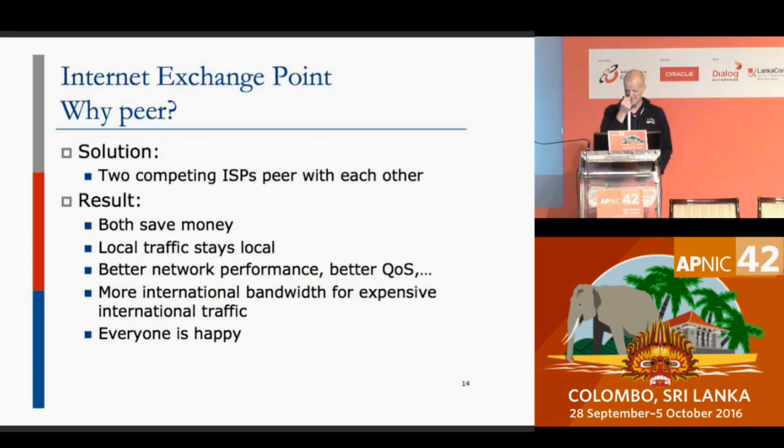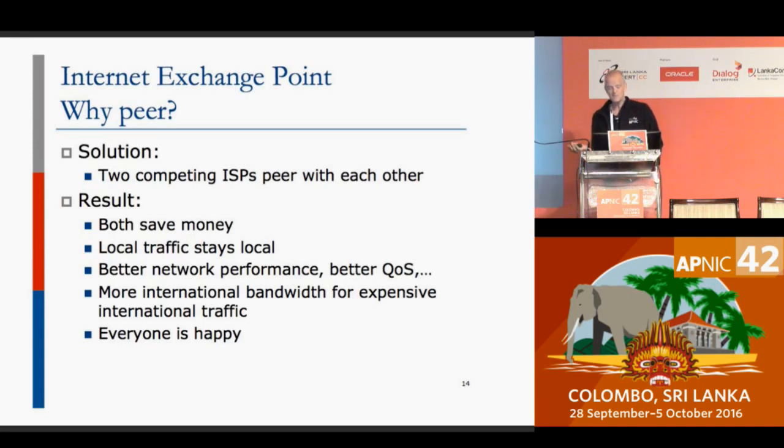So the solution is really that the two competing providers peer with each other. For all my work over the years, trying to get 2 competitors to interconnect their networks seems to be a really, really hard thing to do. Usually it's more at the management level, where the management simply has no buy-in. They live in this deluded world that they can somehow knock out their competitor and be the sole operator. It just doesn't happen anywhere at all, at least not without intervention.